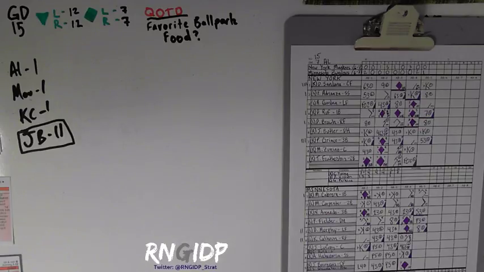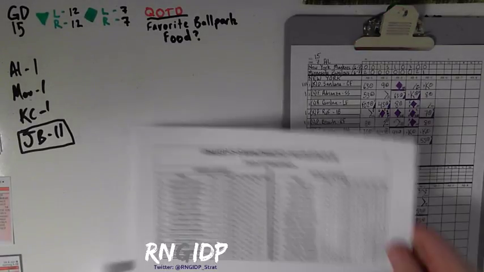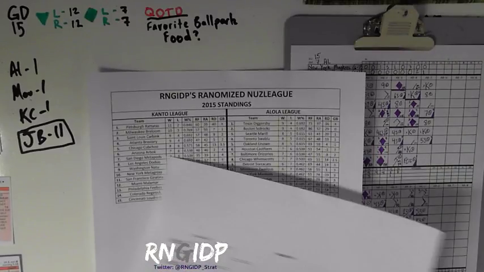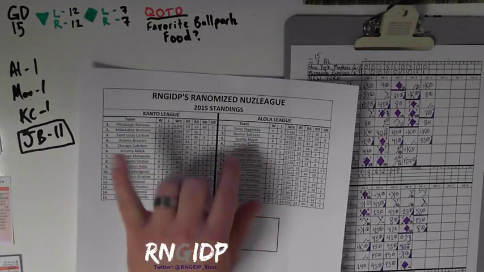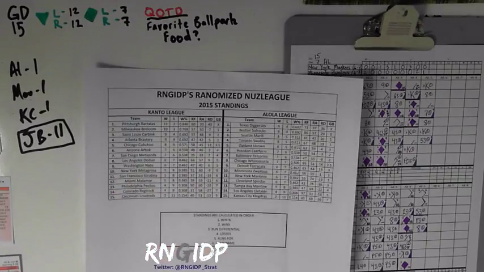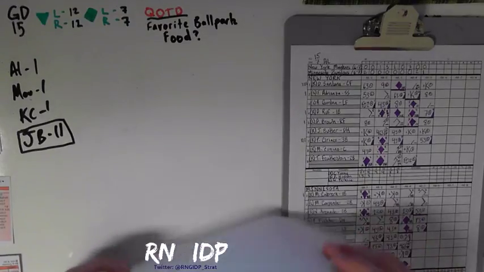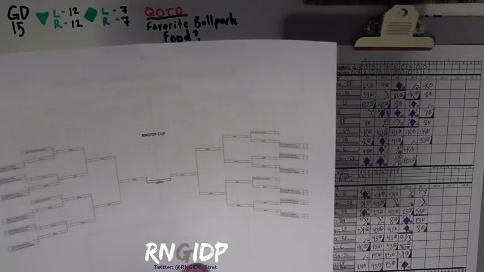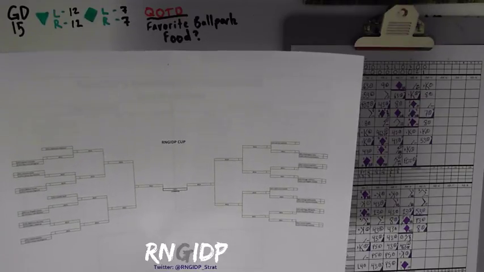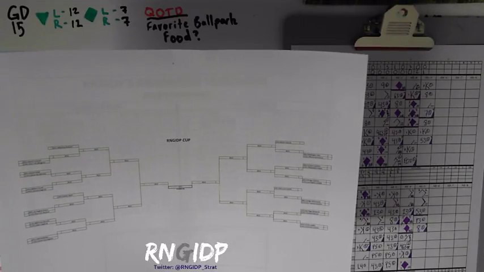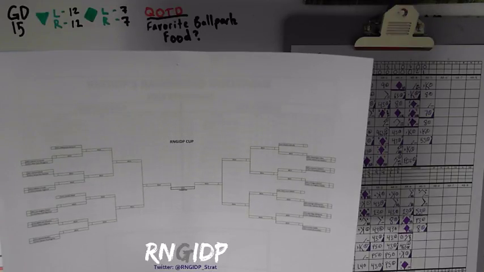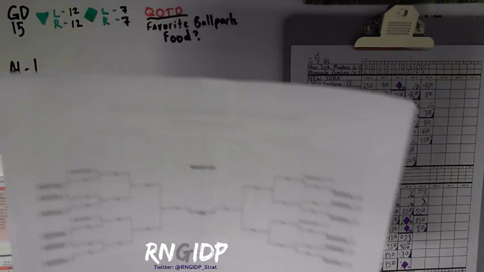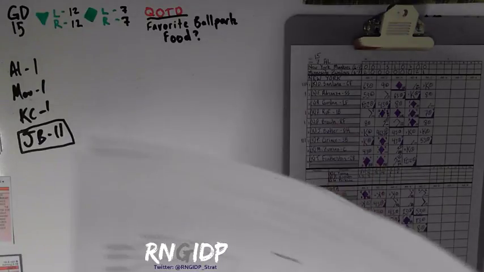I'm going to post the scorecard. I'll post all the stats. I'll post the cup bracket. If you've been following this, you know that we have our standings. The top 1 in the standings in each of the leagues will face each other for the championship series, the champion of all the RNL. But then after the season, it's not over for everybody else. We're going to have a cup. It's a single elimination tournament for all the rest of the teams that didn't make the championship series. And that's where we'll do our league stuff.